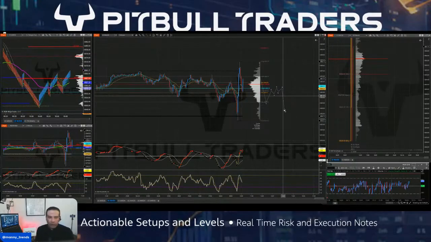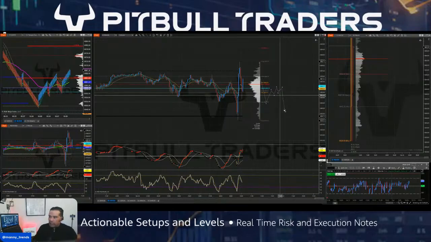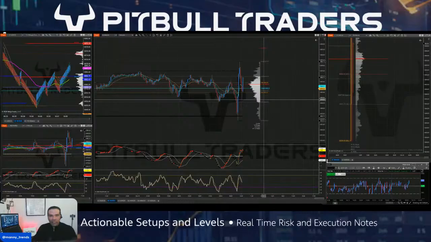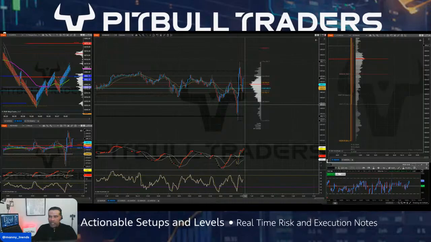So guys, that's what I'm looking at. I'm looking at the continuation long mapped out in the setups, and I'm also looking at the breakdown short mapped out in the setups. That's what I'm going to try to execute. I don't really want to diddle here in the middle. It's going to be tough. There's going to be price action that I'm going to have to sit through. That I'm going to have to tell myself, hey, I'm not chasing. If it goes, it goes. It's fine.